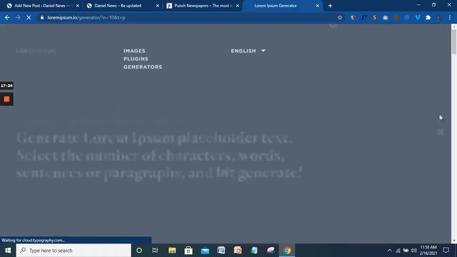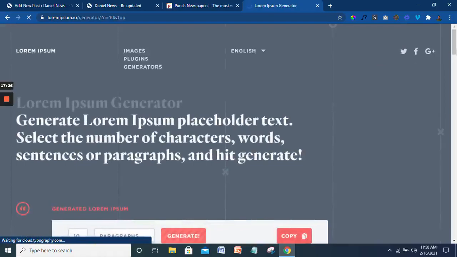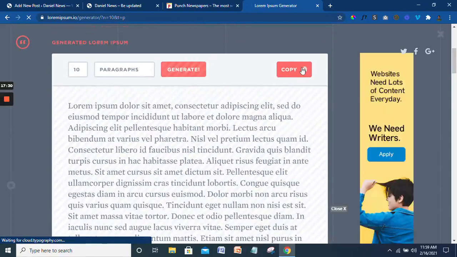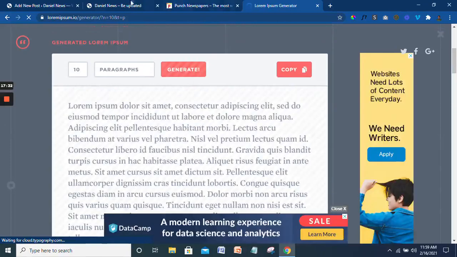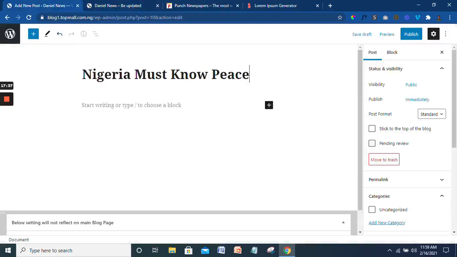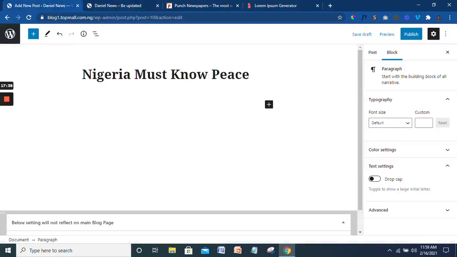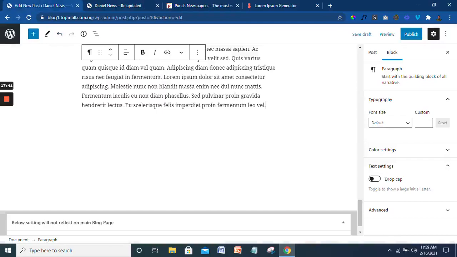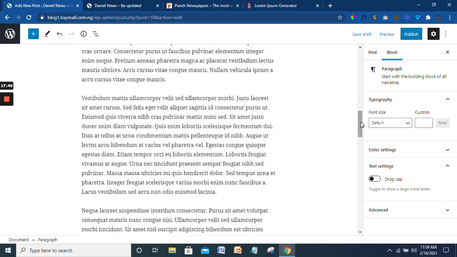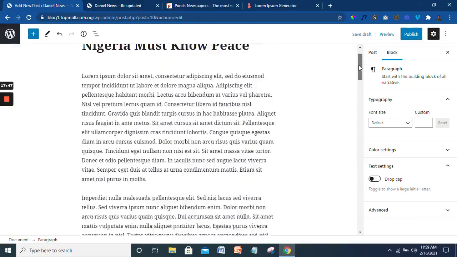So this dummy text is not actually real text. It's just dummy, as it's being pronounced. So I'm just going to copy. It has been copied like that. So in this our blog here, I'm going to put in dummy text. To start writing, just click on that place and press Ctrl V. All my dummy text is now there. But you do not use dummy text, of course. You are going to use real content. So that's how to add them.